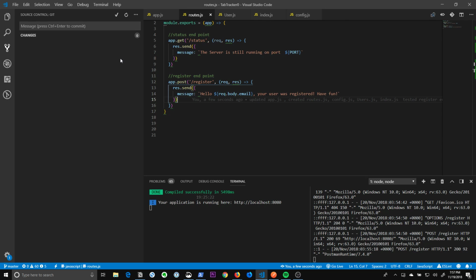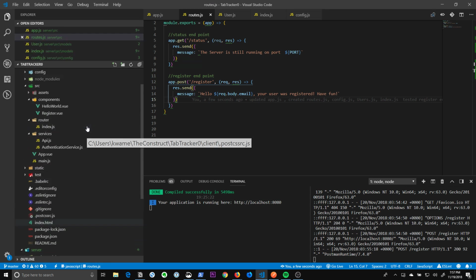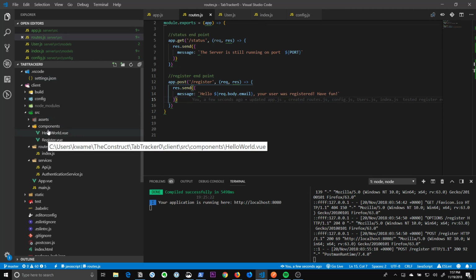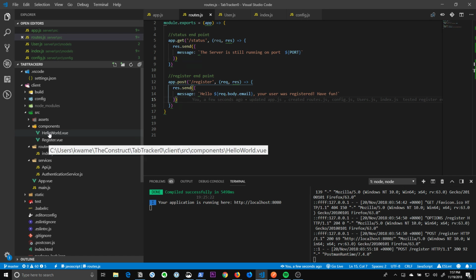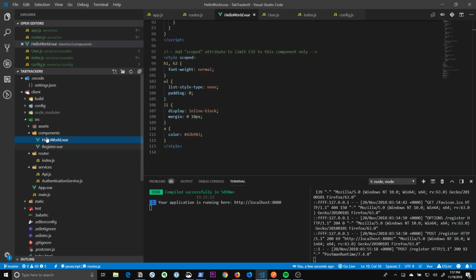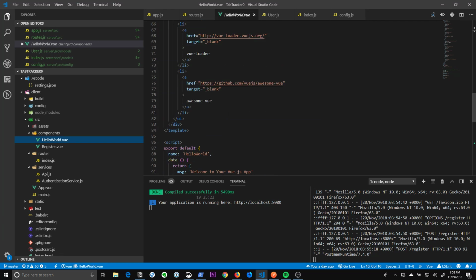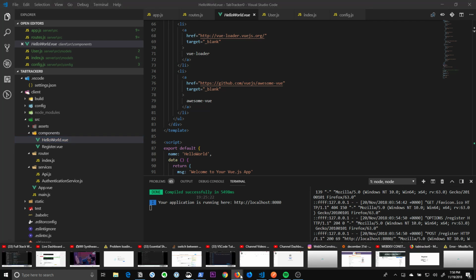So let's see if I can run you guys through this really quick. So we go here. If we go to the client side, what we're doing is building what's called views, hence Vue.js, I guess. And everything is a component. So this is the main page component that shows us, and if we go, where's it at? Here.